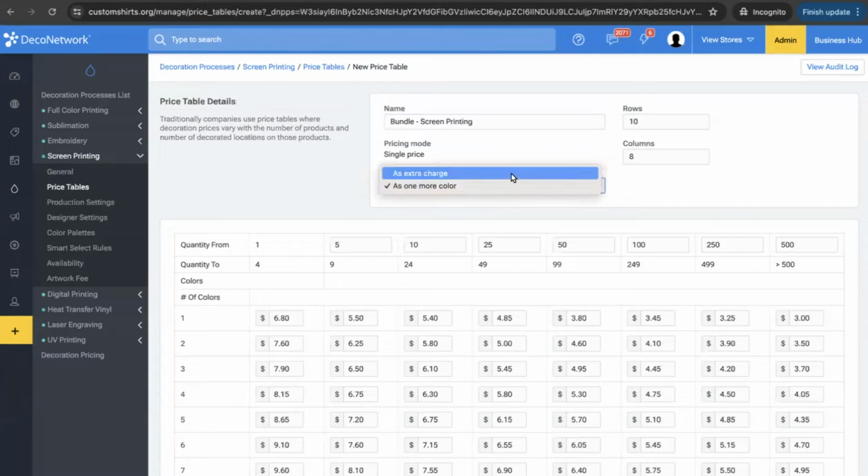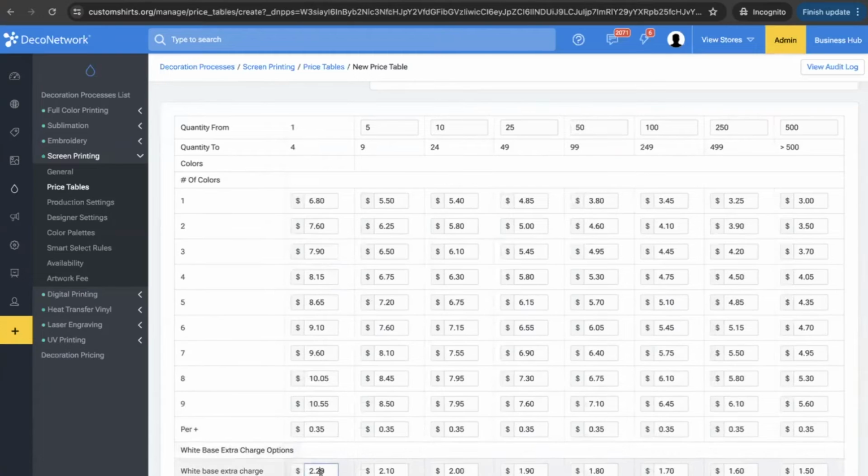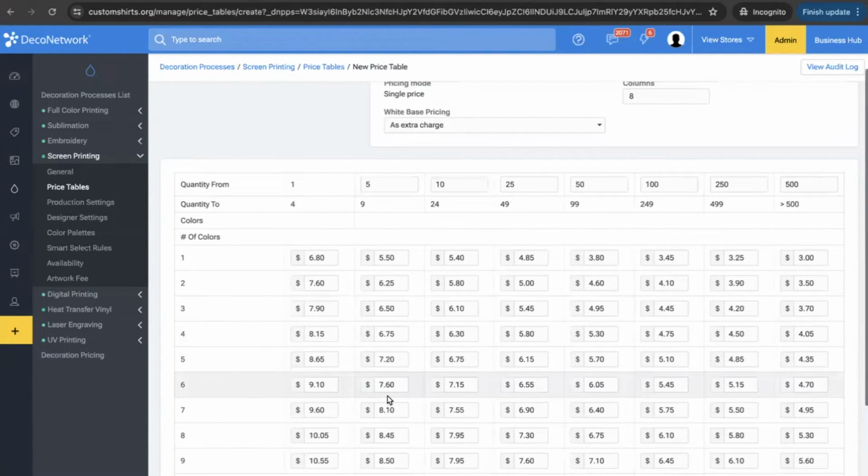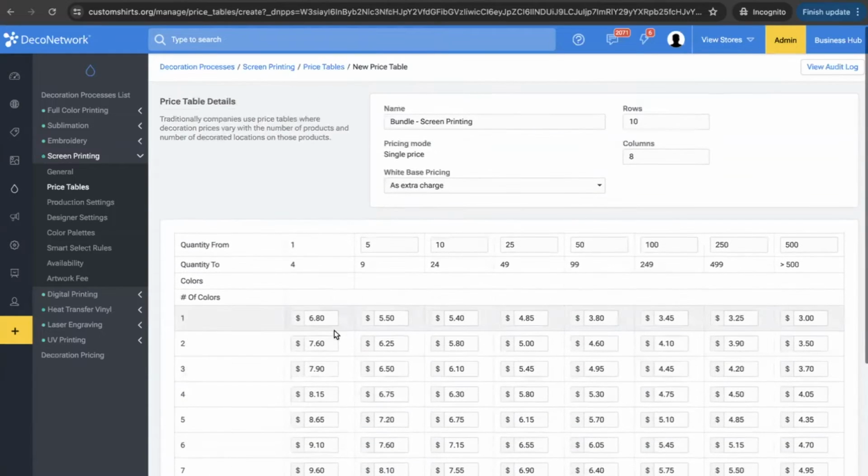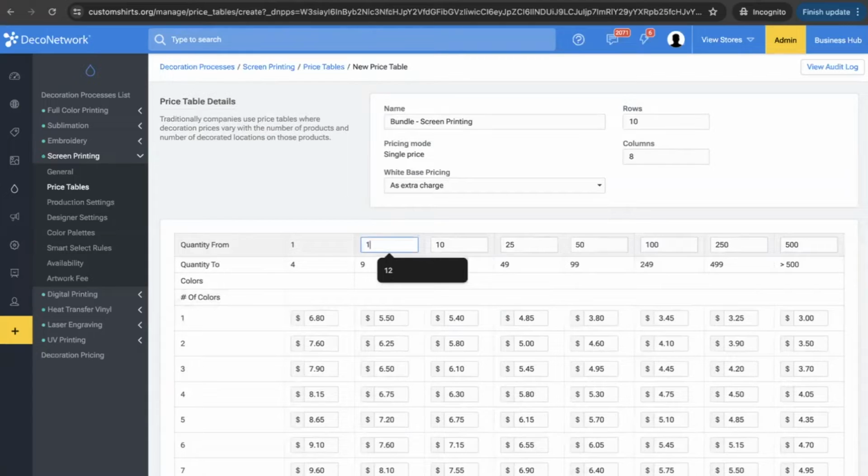Most of the time when you do this, you're not looking at the shirt color, if there's an underbase or not. So I'm actually going to say the underbase is an extra charge and it's 0. We're not charging for it and it's already assumed. And we'll just make this 100.